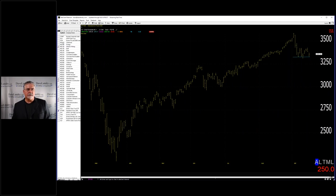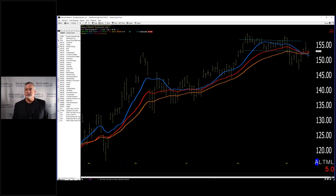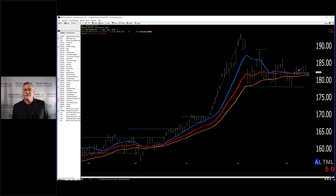Let's take a look at the Russell. The Russell, as you can see, is kind of stuck in a range, okay? I don't need my eyeglasses to see that. And you can see that the 10-day, notice the 10-day simple is diving even though prices are above it, okay? And that's the interaction we talked about earlier, there's a lot of lag even in this 10-day, but once it begins to catch up, it usually catches up pretty quickly, okay? So you can see that we're below, obviously, yesterday's low, a little bit of an opening gap reversal there. I would like to see all these indices get above their moving averages. Not that the moving averages are a line in the sand, but as long as we stay above them, I think the market is okay, okay?